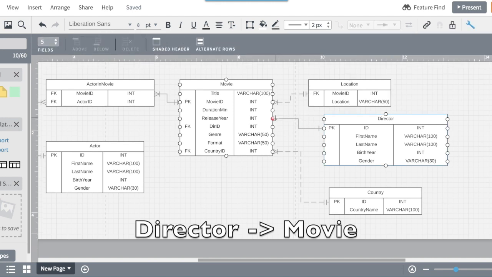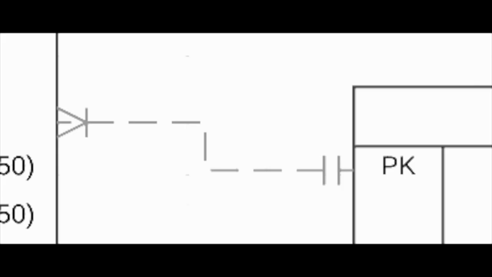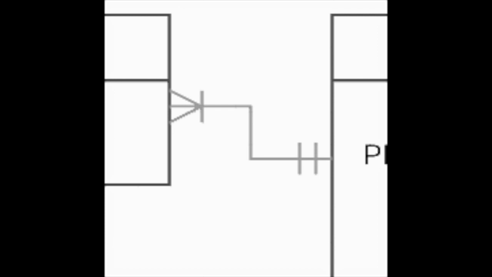So we're connecting director to movie. Now let's have a look at the relationships that define how strong the entity is. When the line between the entities is dashed like this, it means that it's a strong entity. That means that the entity can exist on its own. This is called a non-identifying relationship. Next we have the fully drawn line, and this defines a weak entity. That means that the existence of the entity relies on the existence of the entity which it is connected to. And that is called an identifying relationship.